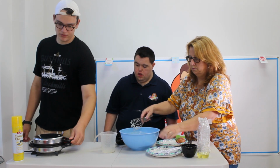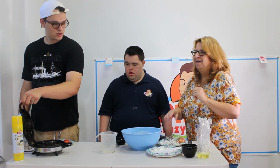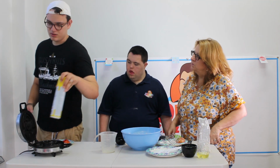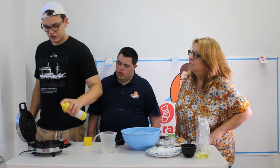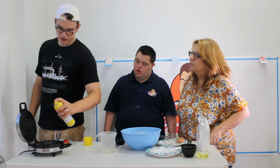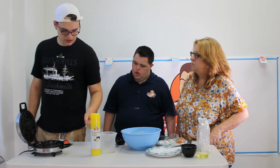You just wanna touch the handle of the waffle iron, and you're going to lift it up. There might be some steam, so you're going to want to spray it with maybe some cooking oil, or if you have olive oil or some kind of butter. You want to spray it at an angle so that you get in a circular motion, and get the top so that your waffles don't stick. And put the cap back on there, and you want to hear some kind of a sizzle.